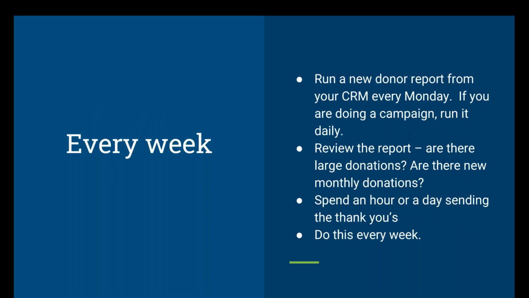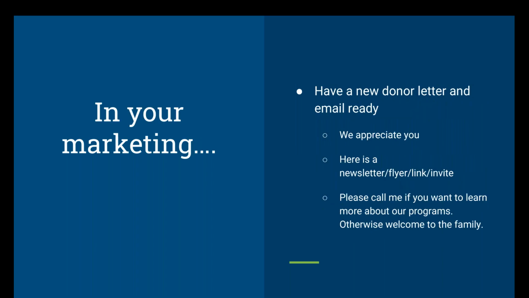And then every week, run a new donor report from your CRM. Run it every Monday morning. If you're doing a campaign, you just sent out your newsletter, or you just sent out an e-blast, run it every day. Then review the report. Are there any large donations in there? Something that is above your standard? Are there any new monthly donors? Then spend an hour or a day sending those thank yous. And again, you've operationalized it because you have that ready to go. You want to go in there and tweak it. If you know the person, make sure that it looks right.